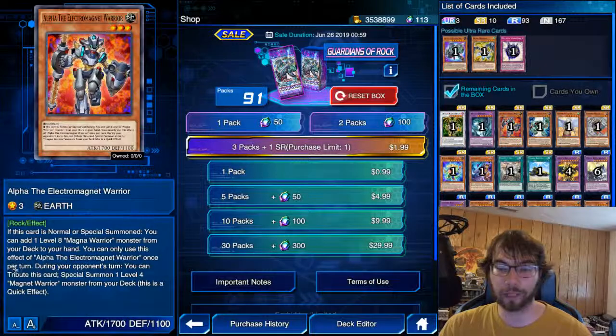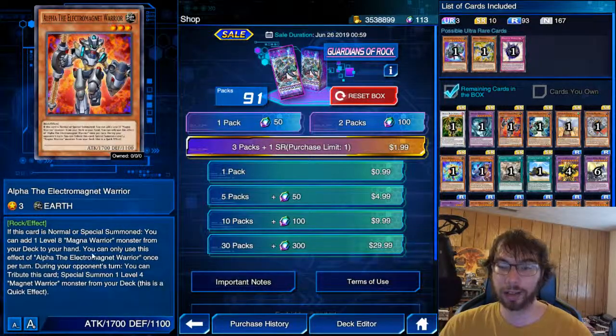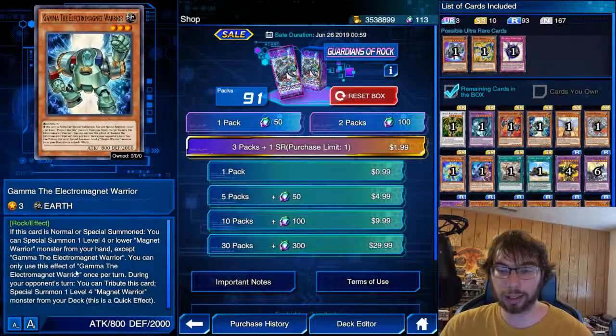They have their own effects when they're summoned. It doesn't matter which way. This guy can add the Magna Warrior guy right here, Berserkion. He can add Berserkion to the hand, which will give you an easy way of summoning it. Gamma will allow you to special summon another Magnet Warrior monster from your hand. So I think that's pretty nice.